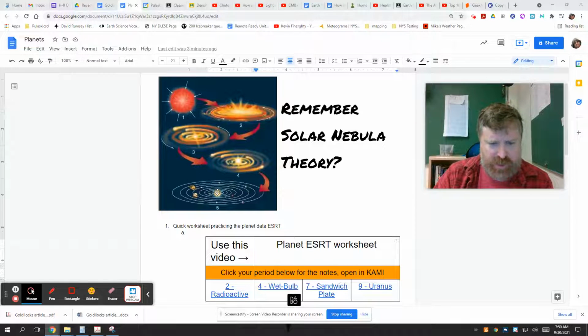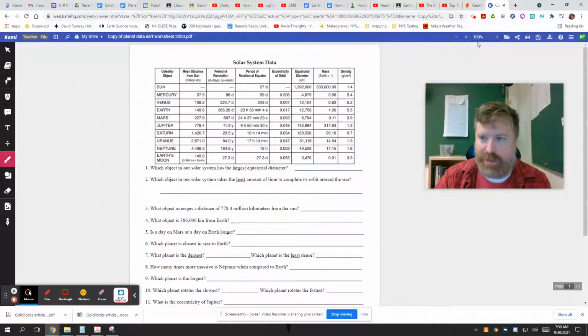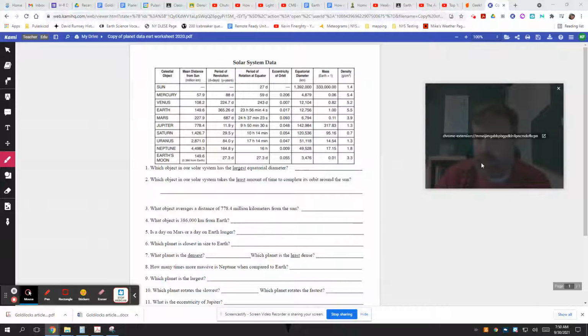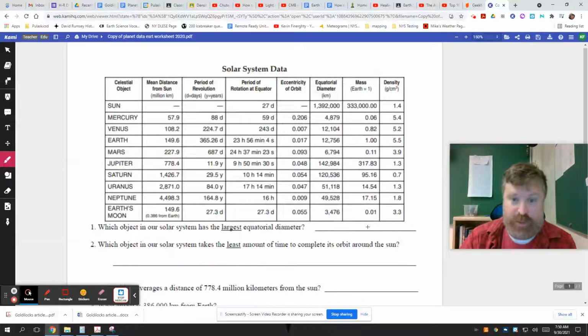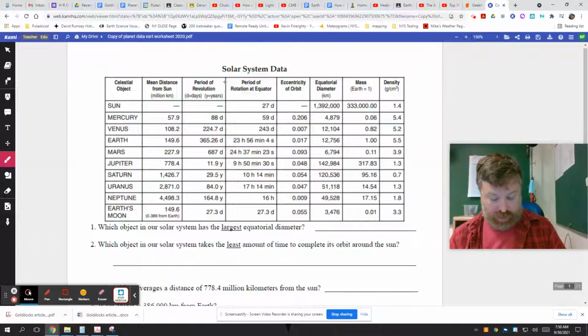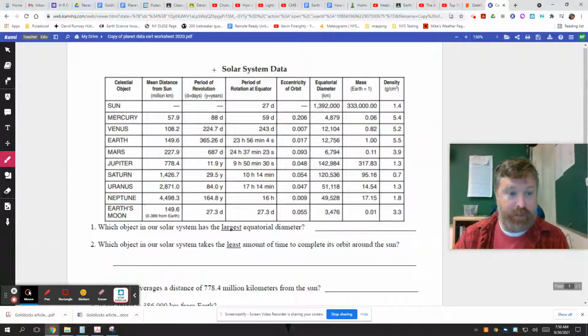So this gives us our star with the nice clean planets' orbits, but remember there is that one asteroid belt in there as well. So with all of that, what do we got to do? I'm not saying that's all we got to do, but today's job is kind of to get down how the solar system data chart works. And it is on page 15 of your reference tables, right there with that star one. We can practice in that one as well.